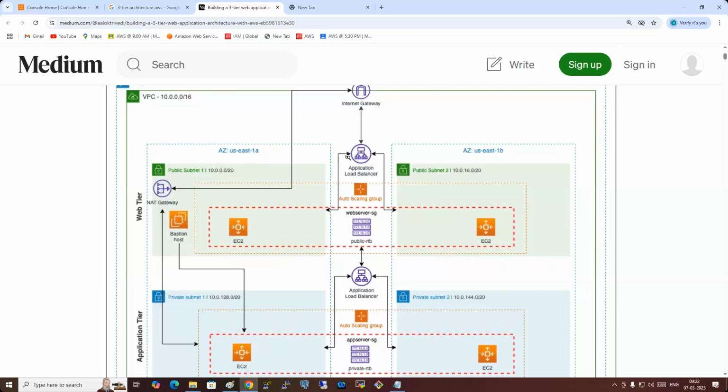So everyone needs to access our load balancer. For that reason, our application load balancer, I put it in external. Remember, while creating a load balancer, we have the scheme, internet and internal. So we'll go with Internet. So the request will come to the load balancer. From the load balancer, the request will go to the web server. And on the load balancer also, we'll create a separate security group. And for the web server also, we'll create a separate security group. So traffic will come to the load balancer first.